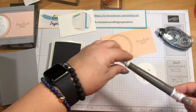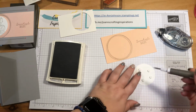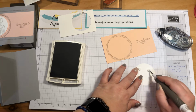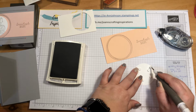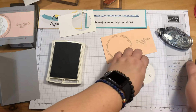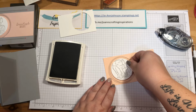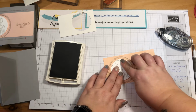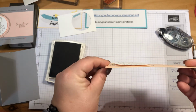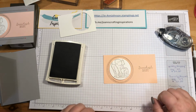So I'm going to get our Take Your Pick tool. And these are not sticky right now because they still got wax paper on it. So what I'm going to do is I'm going to remove the wax paper. And now they're all sticky. And I'm going to put this one in the middle of our frame. And you can see how it's just risen just a little bit. I don't know if you can see that or not, but it just puts a little dimension onto the card.